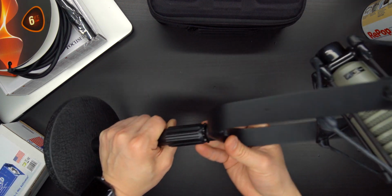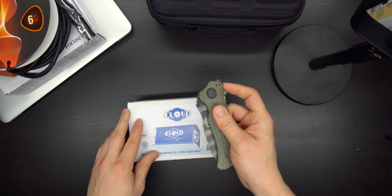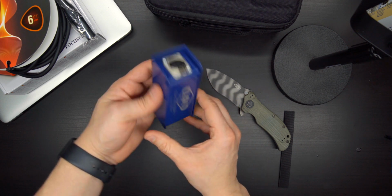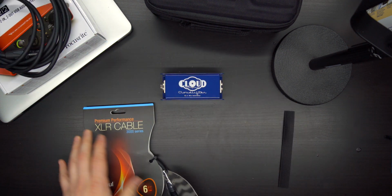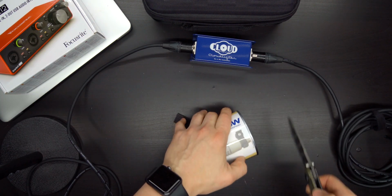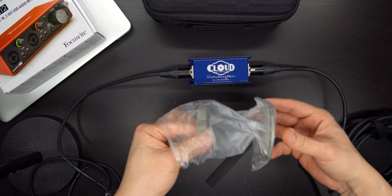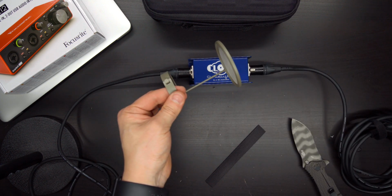Now that this is all assembled, I'll just mount it onto the mic stand and put it off to the side so I can open up the Cloud Lifter, which has a heavy all-metal body with 5 rubber feet, and it's oddly sexy, but pretty chonky if you know what I mean. Let's get our XLR cables out and start hooking this up. Wait, sorry. I almost forgot to install the most expensive pop filter ever made. In the interest of time, I'll just tell you that the instructions on the box actually fail to mention one important detail that I had to verify online.